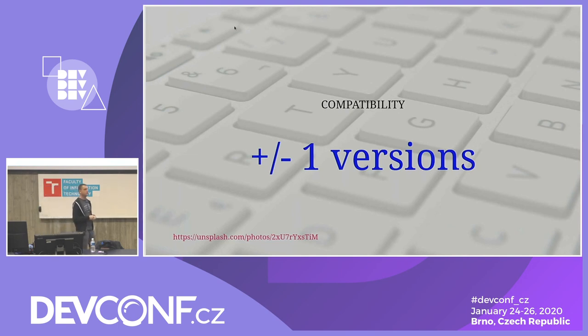That is an important topic. I've heard lots of people asking: what are the compatibility guarantees? We have lots of issues where people are using a newer kubectl 1.17 with very old clusters, because that's the policy they have in their company, and they're complaining that something is not working. A lot has changed in slightly over the past year, especially with regards to extension points, namely CRDs, and I'll be talking a little bit about server-side printing. The strong guarantees that we have are about plus minus one currently. It will change because the majority of the code is slowly getting stabilized, so version changes should not be affecting.